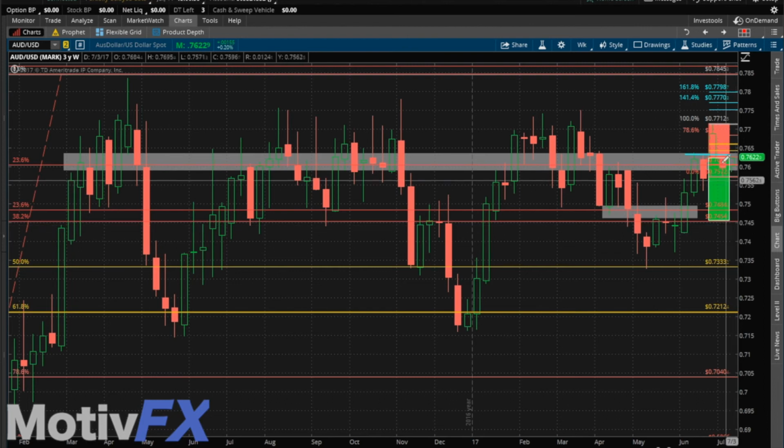Okay, so that's what I wanted to see for the sell side move. All right, I don't think markets could come up any further. I just feel like, again, if everything's going to break, then it's about to break. But if not, then we would love to see price come back down into the base there.